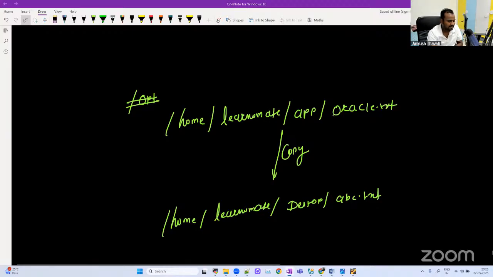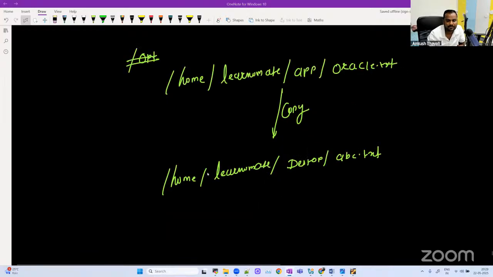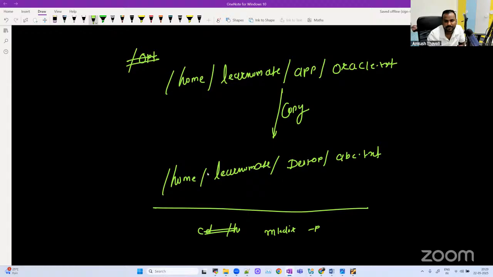So the solution will be: mkdir -p to create a location called /home/learnomate. This is already there. Under that, create a folder with the name app.